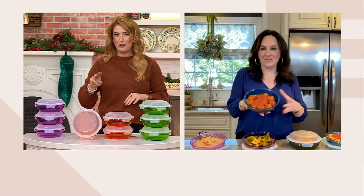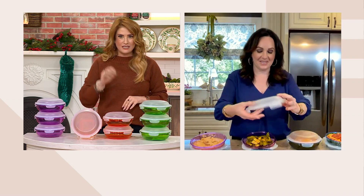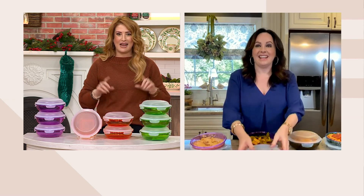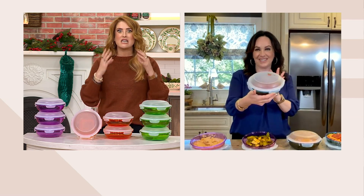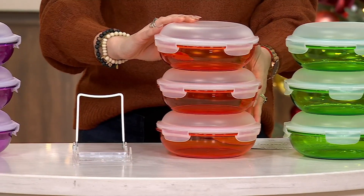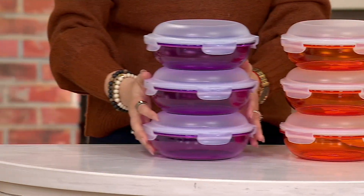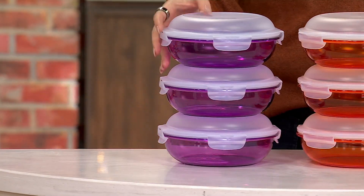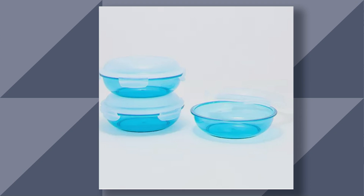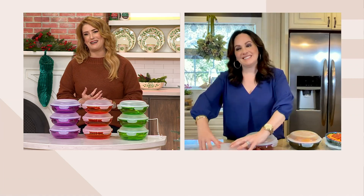You're getting three bowls. Each bowl is four-cup capacity. Each bowl is made out of Triton, which is nearly indestructible and stain-resistant, and is, for the first time, offered in color. Here's the lime color. This is your set of three in the tangerine color. Here is your violet. Here's aqua. And finally, we have it in red as well. It's K93289 and $4.40 brings it home on your five easy pays.